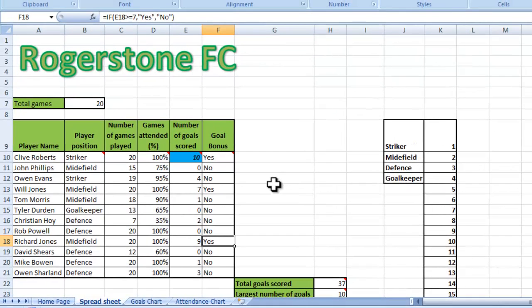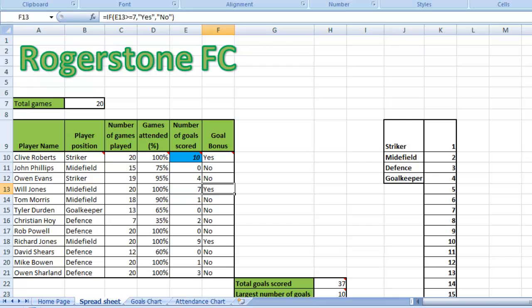So we're going to be using something called the if statement. What you can see here is that the outcome is either yes or no. And what it does, you link this cell through a formula. If you see at the top here, it's an if. Just to describe how this statement works, it's saying if the value in E13, which is where the number of goals for Will Jones is kept, is greater than or equal to 7, then say yes. Or else say no. So if it's greater than or equal to 7, it's going to say yes. If it's less than 7, it's going to say no.